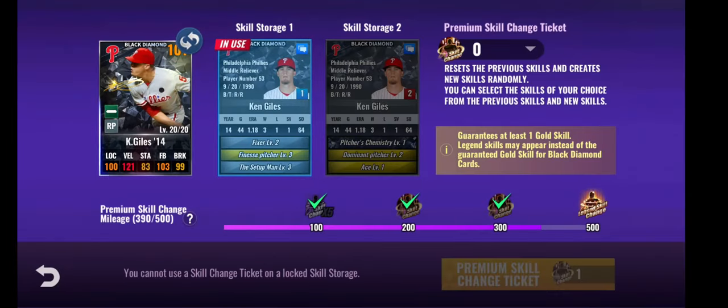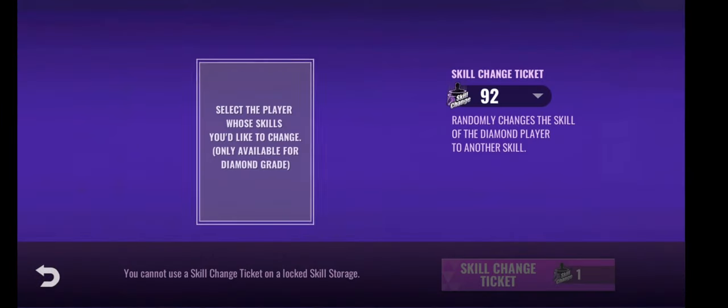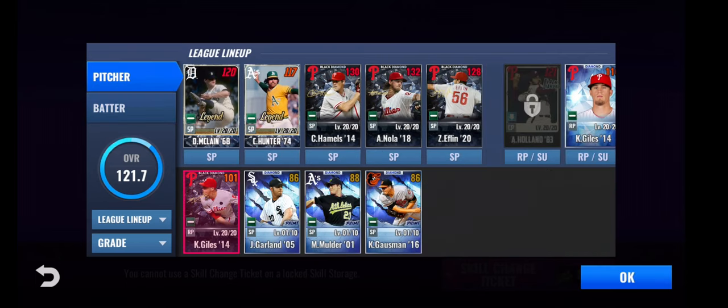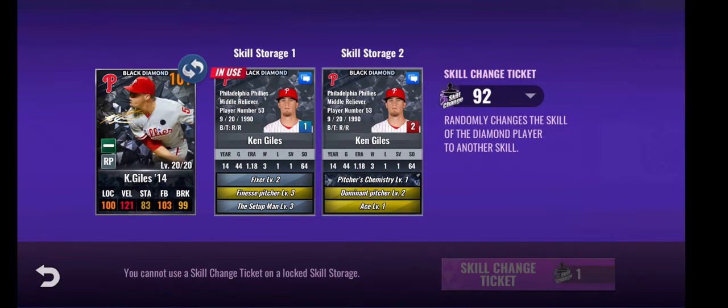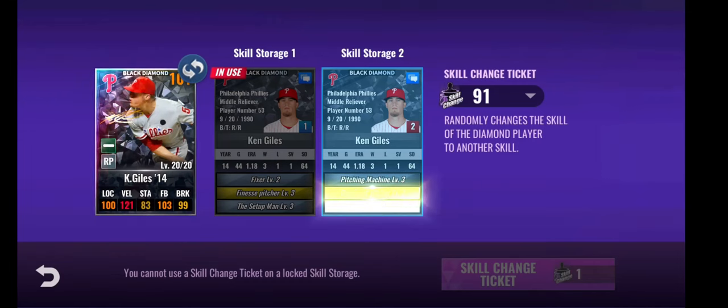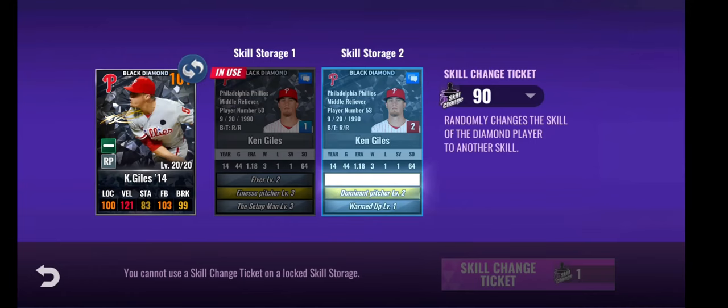Right, so that's actually not a terrible set, Fixer Finesse Setup Man, but Setup Man isn't going to be great as a fixer, as a middle reliever, because middle relievers are usually in for multiple innings. However, we'll hold on to it and we'll roll over pitcher's chem because, like I said, don't need pitcher's chem. And my hope here is that we can land something that can be used in setup.